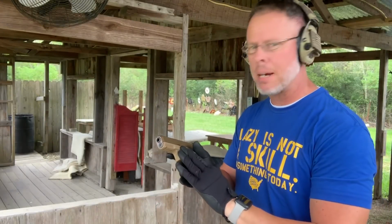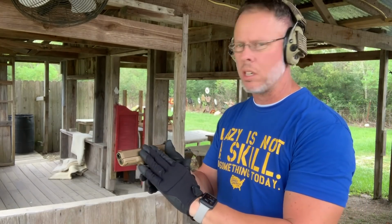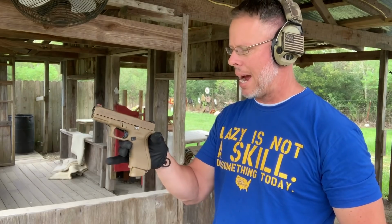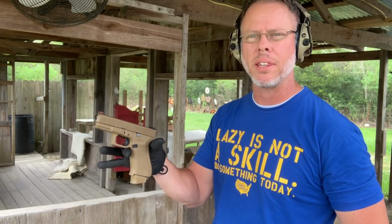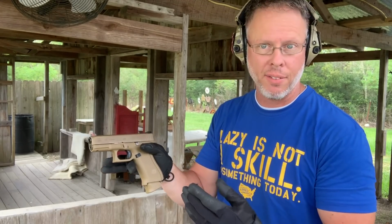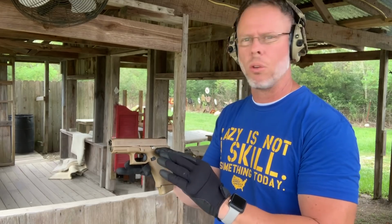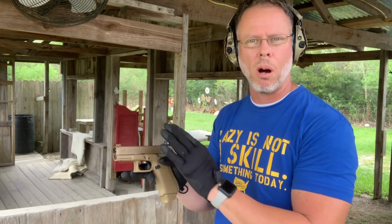You know, guys, the thing that I like about the 19X is the very fact that, again, this larger frame with the shorter slide, to me, gives it more of a balance. I mean, I've just got 2 fingers on it right there, and the thing just seems to balance in your hand. It's not front heavy because the slide's not so long, but it doesn't also feel like you can't control the gun. It doesn't seem like the grip is too small for the slide.